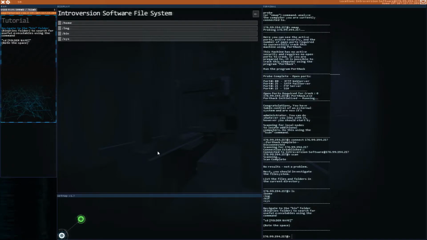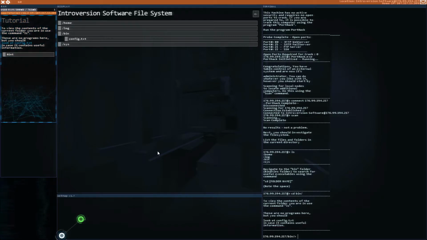Navigate to the bin folder using cd, change directory, so cd bin, and if you tab it will auto complete for you, just like it does in DOS and I guess Linux terminal. To view the contents of the current folder you are in, use the ls command. Well, I just did that earlier.